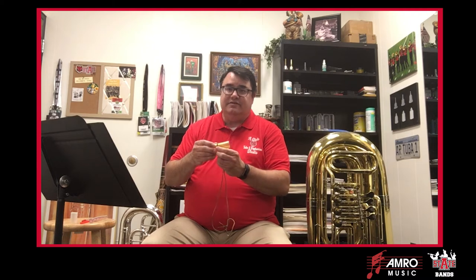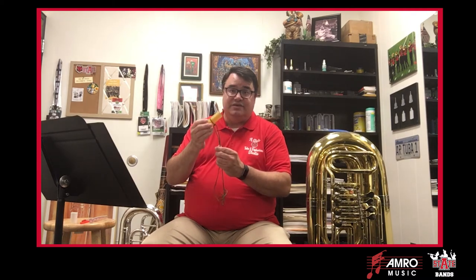One of the things that I use when I do my breathing exercises is a breathing tube. Now, this is just a piece of soft plastic tubing that I can put in my mouth, in between my teeth, and wrap my lips around, and I'm able to inhale and exhale that way. And it just encourages me in the proper technique of breathing. You can also just go to a hardware store and get a piece of PVC pipe like this. I think this is about 3/4 inch piping, and that's really good for that as well. It just encourages you to keep your lips apart, obviously, when you breathe.